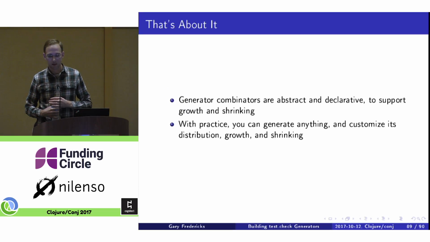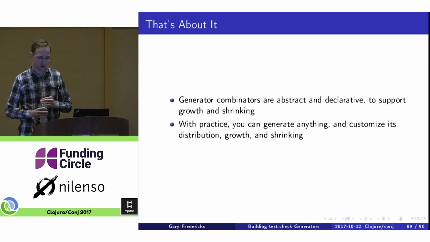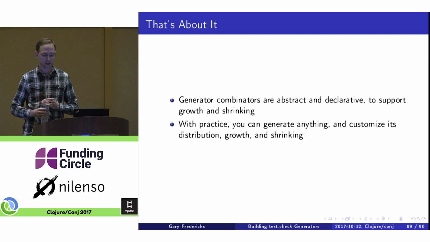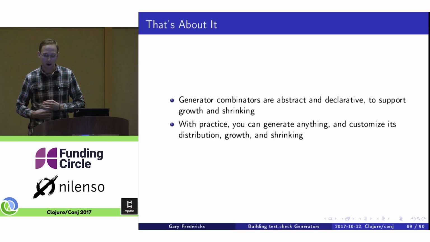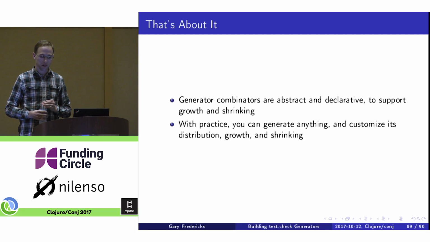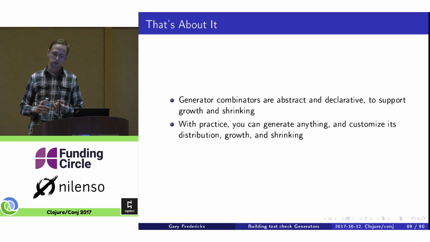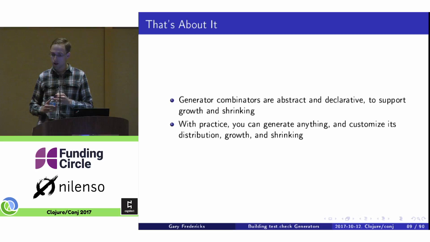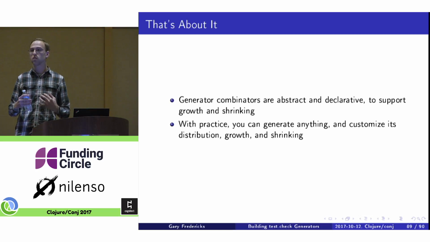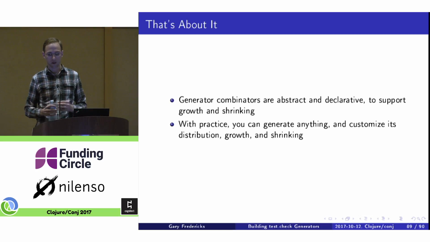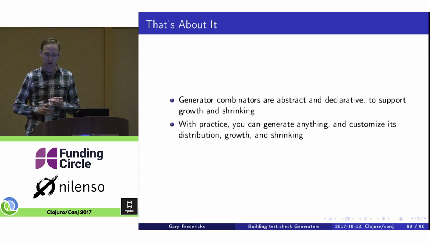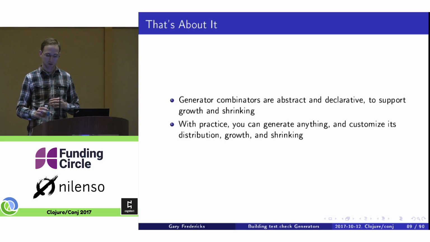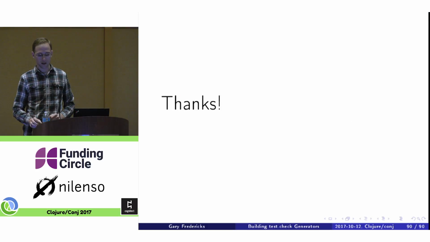So this is basically my last slide. Covered a whole bunch of stuff really fast. I apologize for the things I glossed over or said too quickly. But we've covered different kinds of generators. There's the data generators, then there's these abstract declarative things, and building generators. It can be difficult because of this abstractness, but it supports some valuable features like growth and shrinking. And just like functional programming, with practice it gets more familiar. So that's all I have.